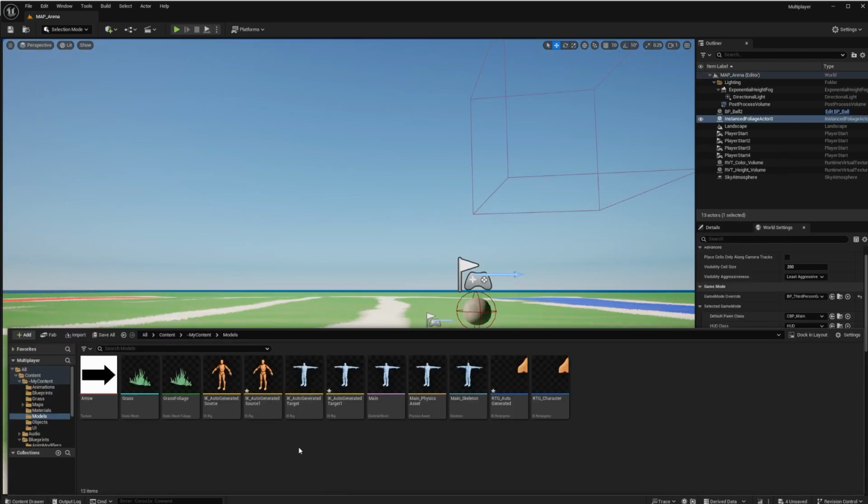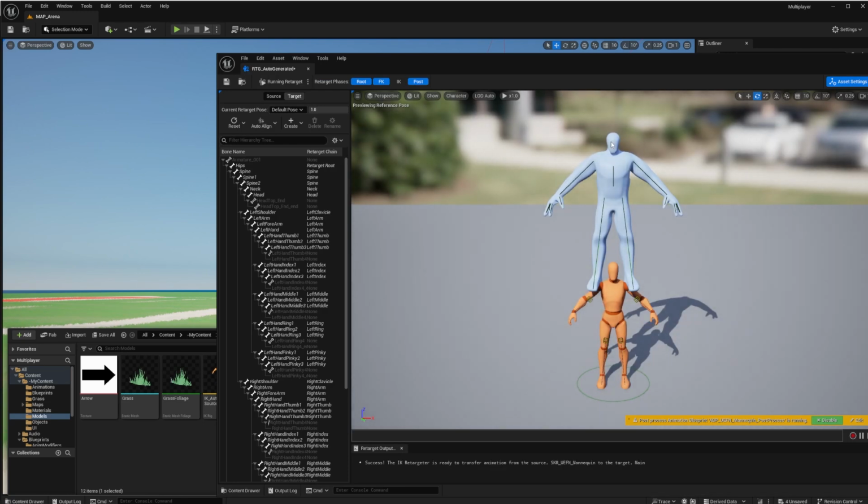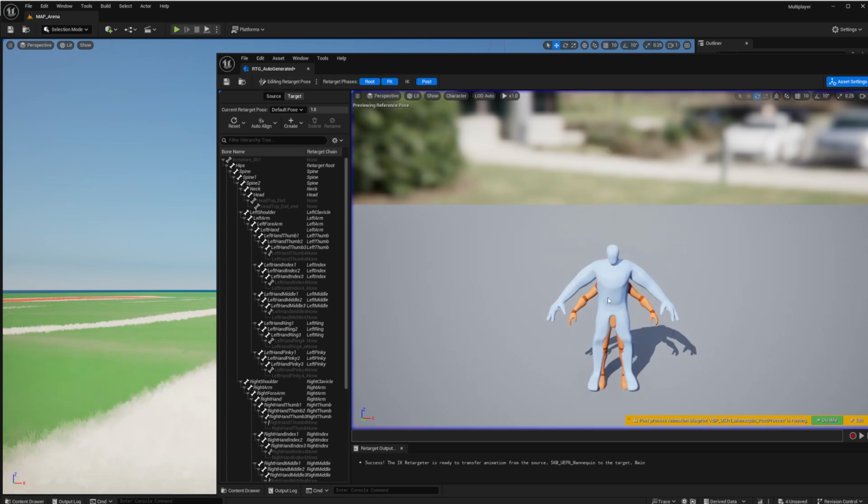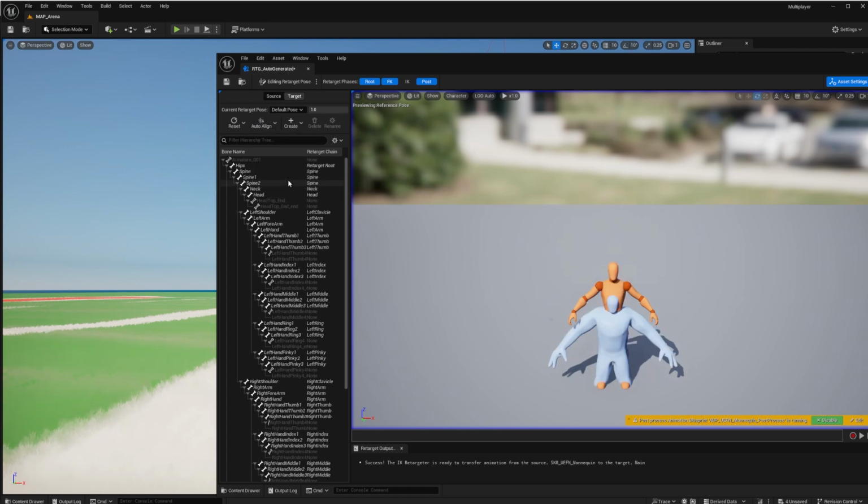Alright, so after the retarget, you should see an IK auto-generated source, a target, and as well as the RTG auto-generated retargeter. So you can see I have duplicate because I've already done this. But the only thing you really need to know after this is if you open this up, just to fix that one issue we were having where it's kind of floating above, is what I did was I clicked the running retarget, and then I clicked auto align snap character to ground.